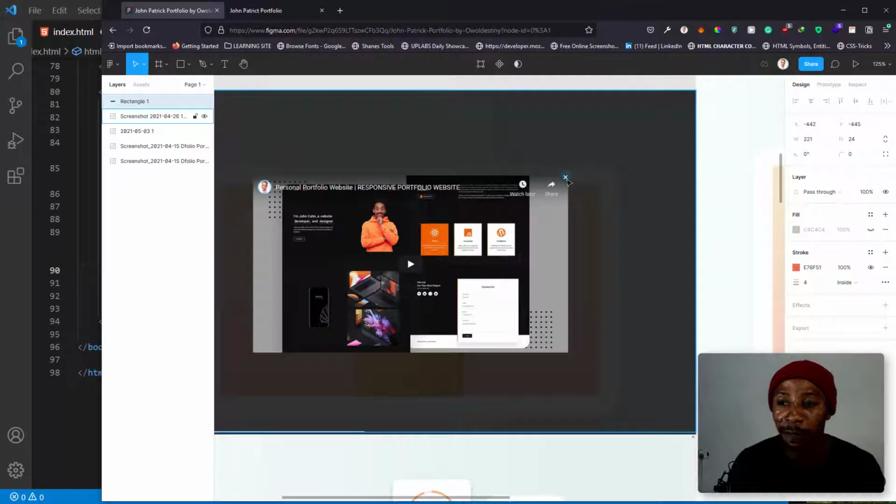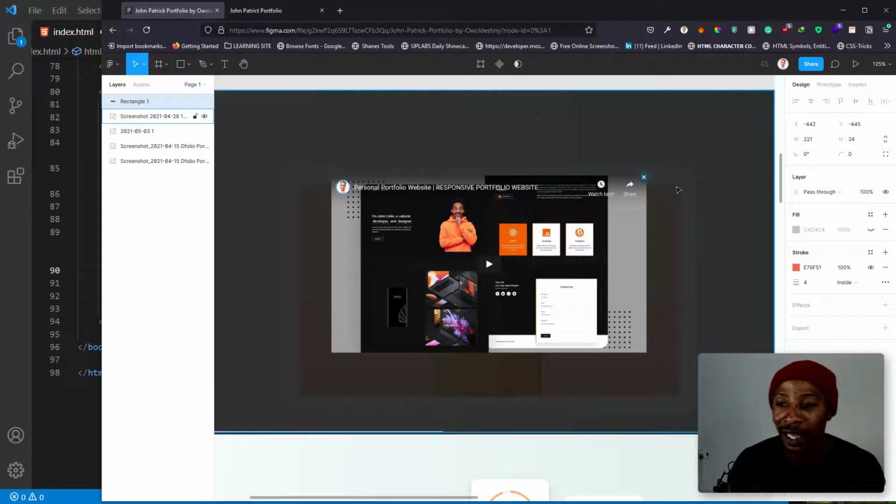As you see, the video has this close button right here. Anyways, the side as well closes the video, and the video has the closing button. I just love the way the background color also blends in with this video.